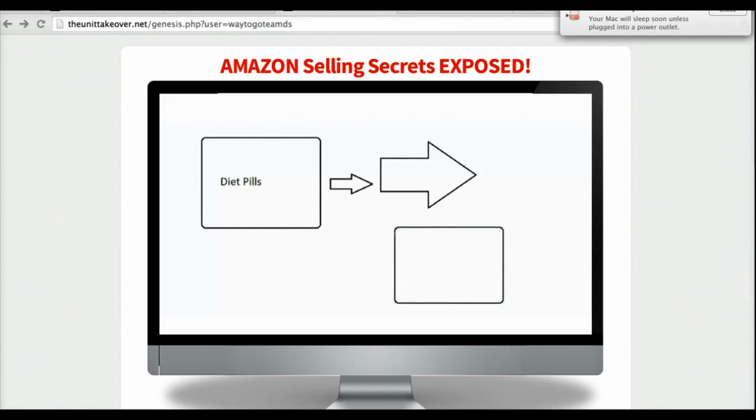Let's say the tool spits out a bathroom scale, fitness equipment, and it'll give you specific fitness equipment, weight loss books, okay? Now, imagine this, weight loss books. You're going to be able to take all the items that are associated with diet pills, and list these items. This isn't like a big breakthrough, but you list them on eBay, okay? All of the items. So you're selling the diet pills on Amazon. They're your diet pills. You're the diet pill person. This is your product you sent into Amazon, the king of customers, all right? Then you go over to your eBay account and you start listing associative products having to do with diet pills, all right? Now you can list these products where you break even.